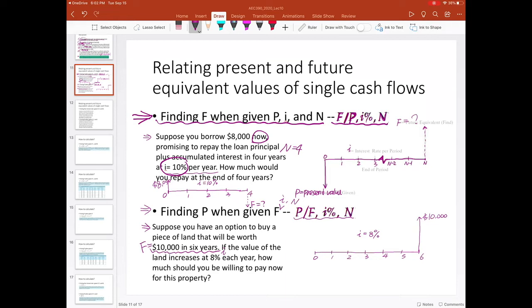And now you want to know what is the present value of it. And you want to just pay the present value. Okay? Or you want to pay less than the present value, which is a good deal. But maximum, you want to pay the equivalent present value. Okay? So the P is unknown, so it's a dashed line, dashed arrow. That's how you can draw the cash flow diagram for this scenario.